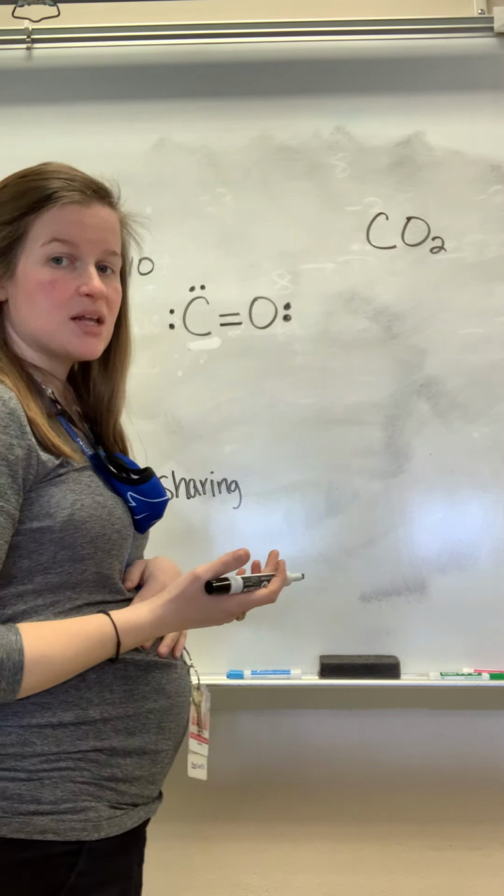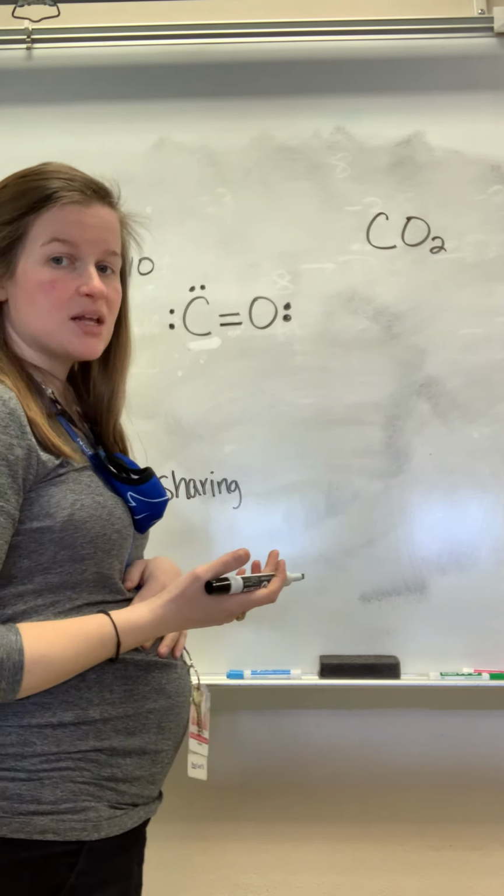So we need to share, and we want to be fair about our sharing. So oxygen is going to share 1 set. That doesn't give carbon an octet though, so this oxygen is also going to share. So that way there's equal sharing, because it's not fair if this oxygen has to share 3 sets of toys. Well, this guy only had to share 1 set of toys. That's not fair. So instead they both share 2. And so then we've used up 16, 2, 4, 6, 8, 10, 12, 14, 16, and everybody has an octet.